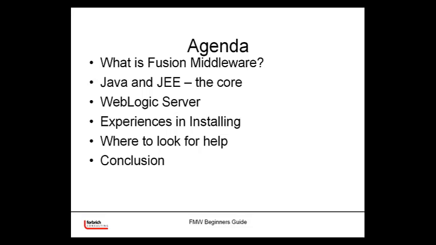So again, the agenda that I have: an overview of Fusion Middleware, talking about Java, J2EE, JEE, the core of the entire operation, describing, especially for DBAs, what it is that we're dealing with. And then looking at WebLogic Server, some of the experiences with installation, where to look for help, and hopefully some time for conclusions and questions and answers.